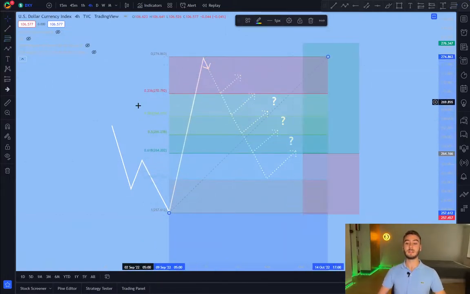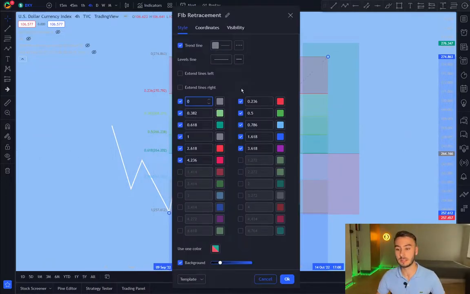Now, as you can see here, this tool looks quite different from the one I've been showing you in the first example, and that's just because it comes with the default values that I strongly suggest you modify. For example, first of all, here it shows us the retracement of the 0.236 and 0.382, which honestly I don't use in my analysis, and the reason is that the probabilities say that when a movement starts retracing, it is most likely that it will retrace at least 50%.